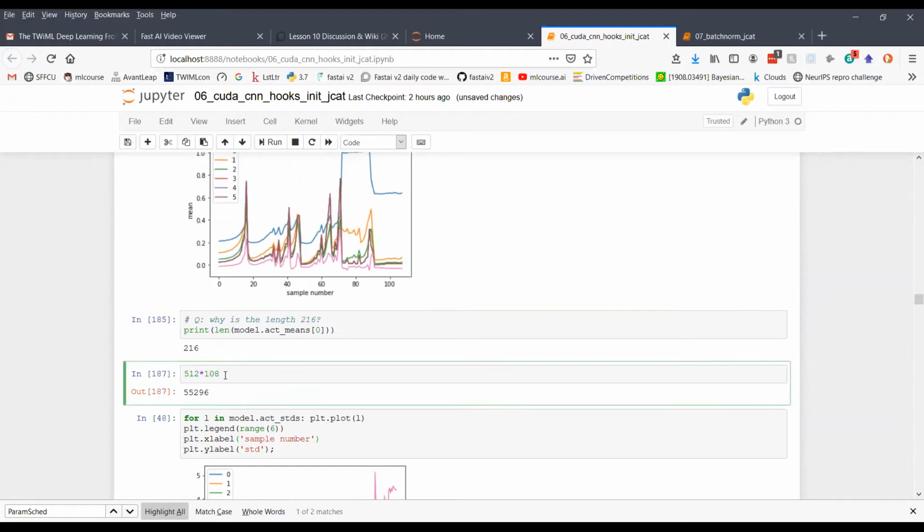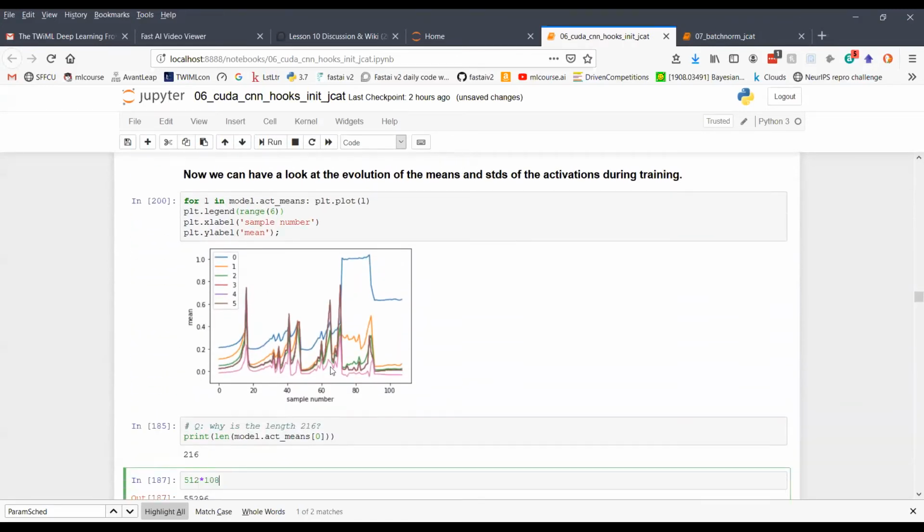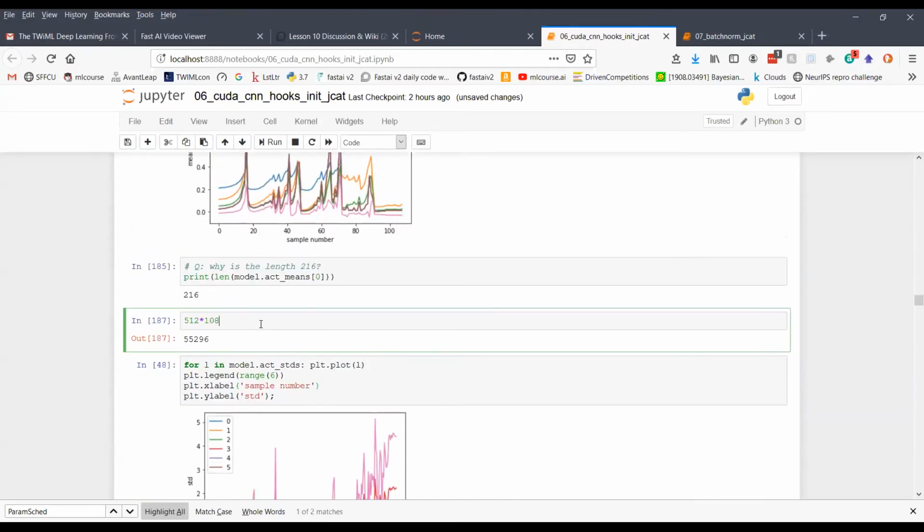And this is the calculation that I did. To help me believe that there are 512 batches, I claim that what we're seeing is the individual samples in the batch. That's what this 108 is. And to verify that, let's multiply. 512 times 108 gives me 55,296, and I have something like 50,000 training examples.